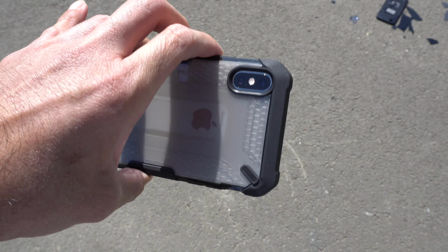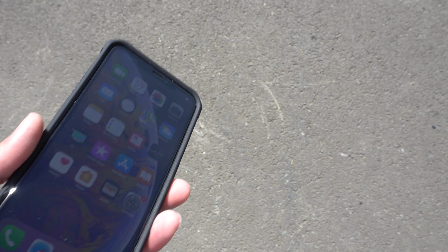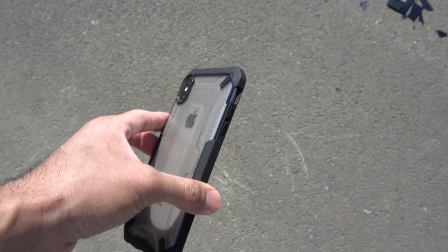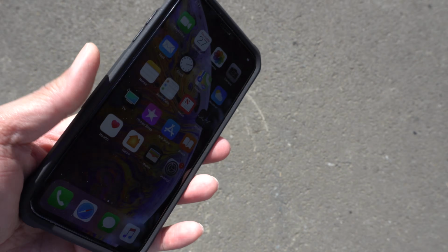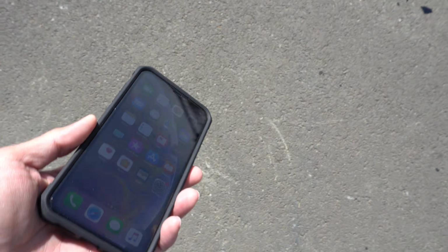Now I'm thinking that for most people, they're gonna set up their phone this way. They spend $1,000, $1,500, even $2K on a phone. You would think that they would have a case on their phone, right? So I think this is the typical setup. A simple case, not too thick, but still provides a good amount of protection, and a screen protector. So if you have a phone set up like this and you accidentally drop it, what's gonna happen?